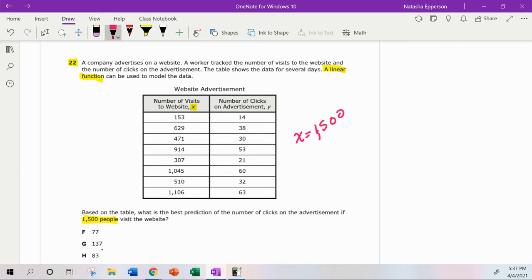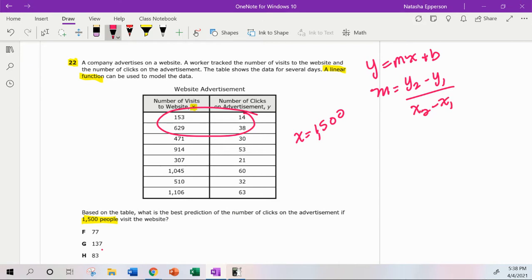There's a couple ways you can handle this. One, you could use the statistical data on the TI-84. I've done a separate video on how to use the stat plot on a TI-84. But the way that I would go about this one is to just pick 2 points on the graph. I'm going to pick the first 2 points, find my slope, and use slope-intercept form, which is y equals mx plus b. I'm going to use the slope formula, which is y2 minus y1 over x2 minus x1.